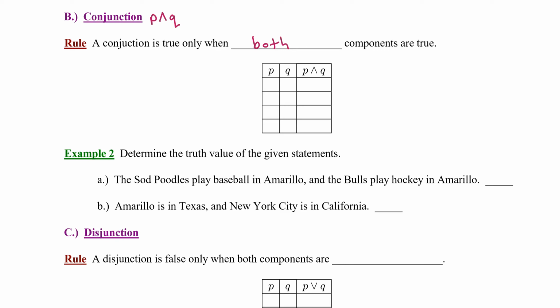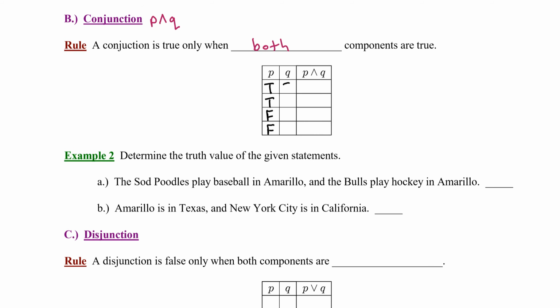The conjunction P and Q is composed of two simple statements, P and Q. We want to consider all possible combinations of truth values for those two statements together. So this particular truth table is going to have 4 rows. Now, anytime we have a 4-row truth table, we're going to build it the same way. In column 1, under P, I'm going to have 2 trues and 2 falses. And then in column Q, I'm going to alternate true or false. So we have true, false, true, false.